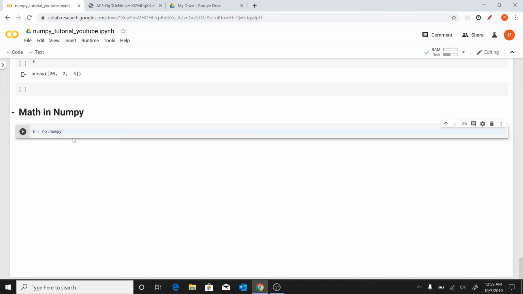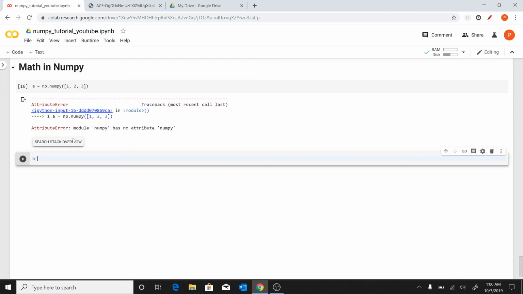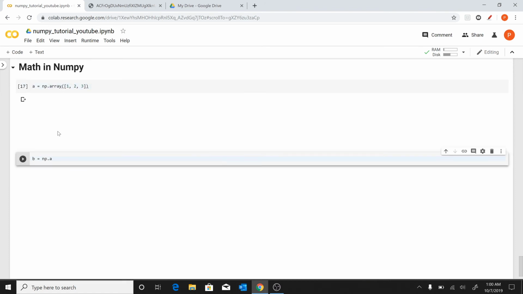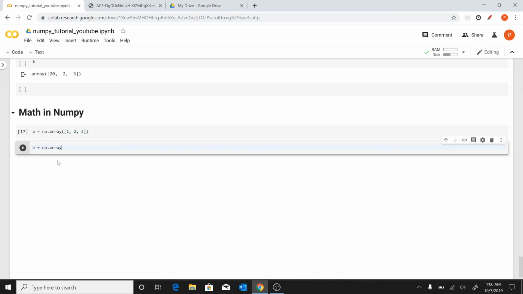We're going to create a matrix a = np.array([1, 2, 3]), and b = np.array([5, 4, 10]).